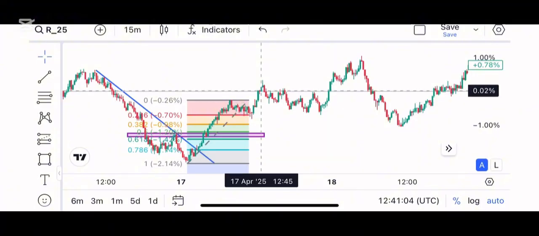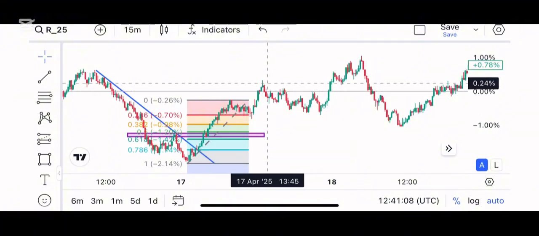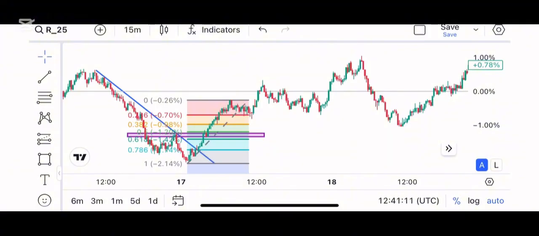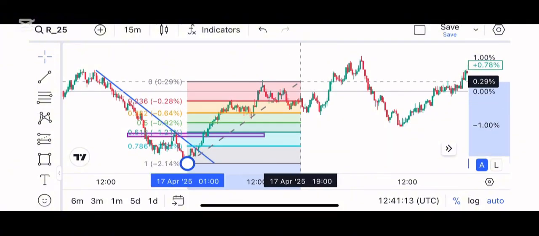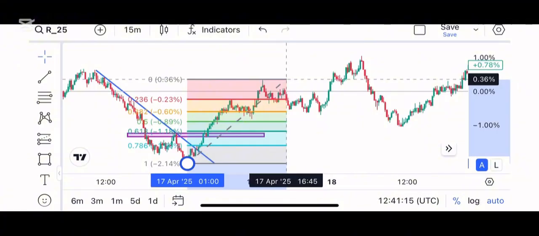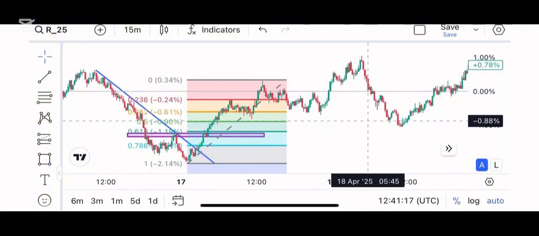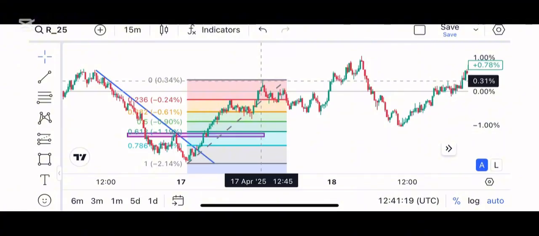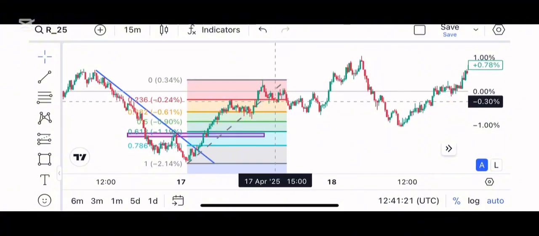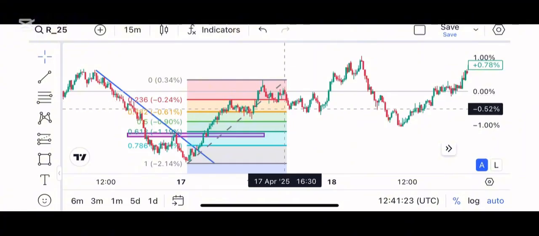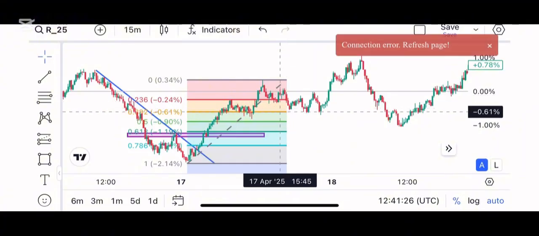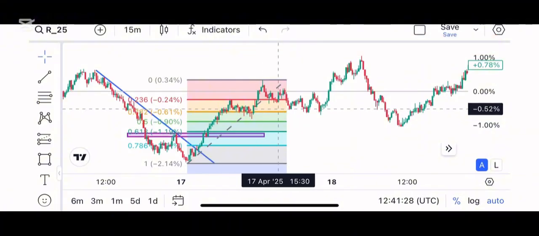So you can see the market was able to come up all the way to this point and started coming down. The moment I see the market coming down from this point, what I do is extend my Fibonacci to that top. So you can see I'm just putting the Fibonacci on that top. Now look at this market, it's coming down from this point. Now, I only want this market to come all the way down to at least the 38.2 Fibonacci.